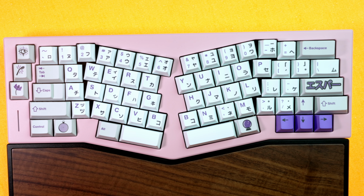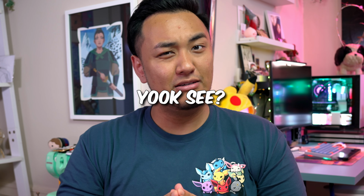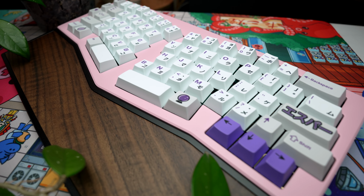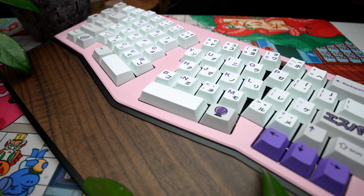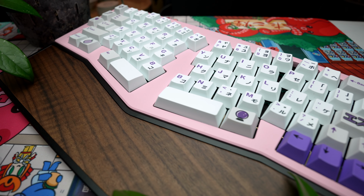The layout we see here today was popularized by the TGR Alice from popular keyboard designer Yuxi. Alice keyboards share a balance of aesthetics and ergonomics. I say ergonomics lightly because it's not really an ergonomic keyboard.